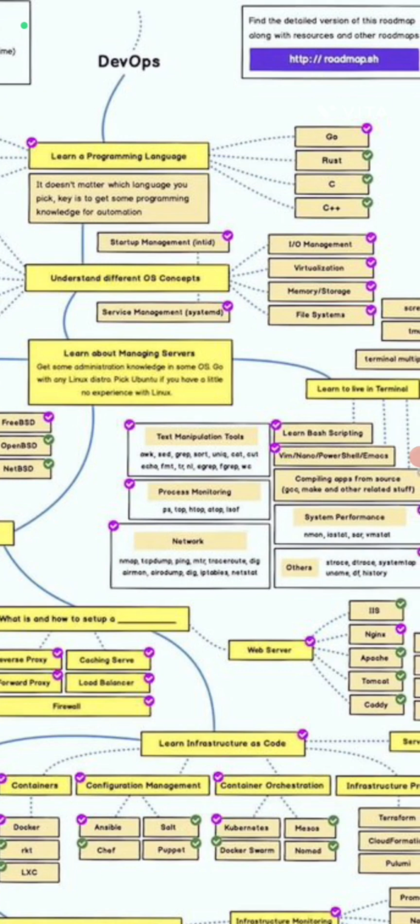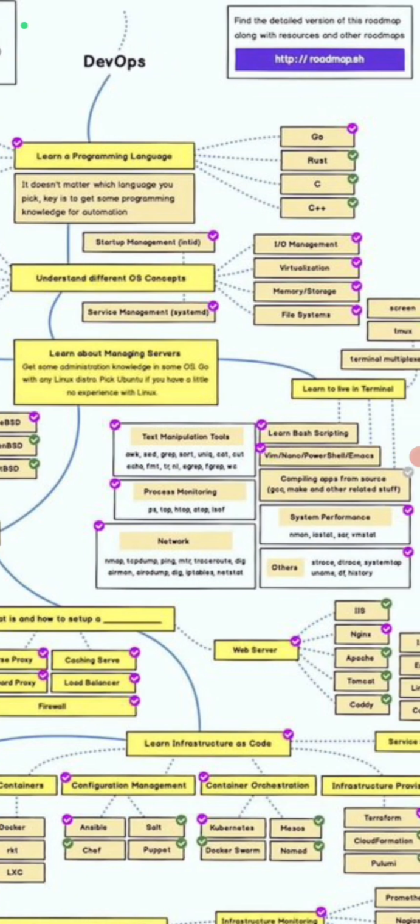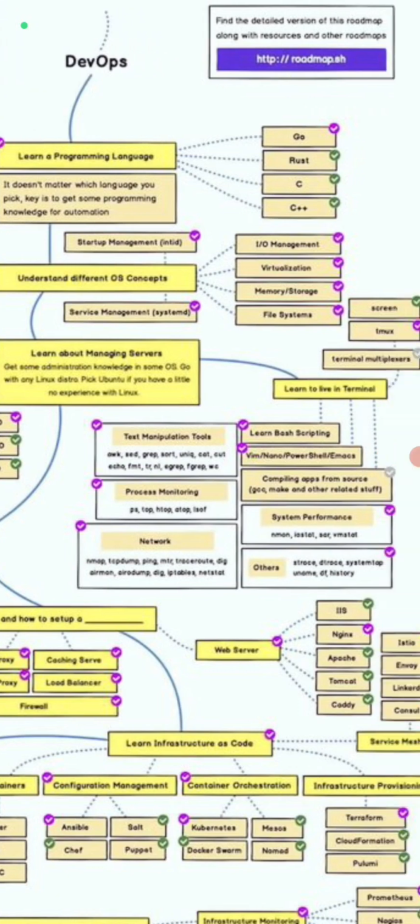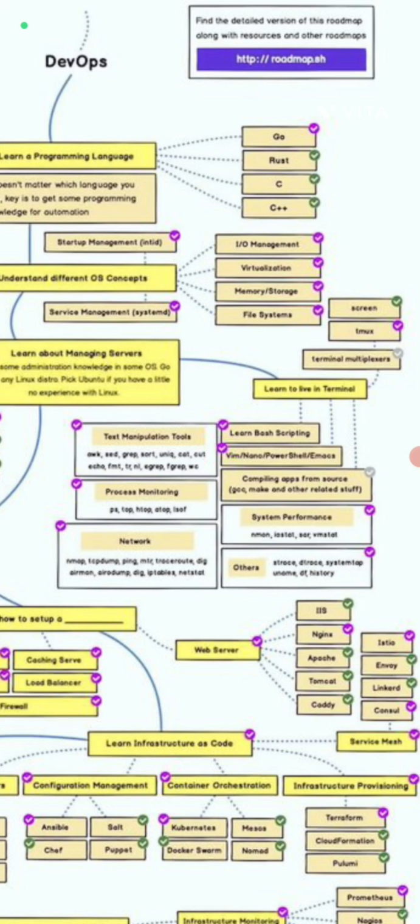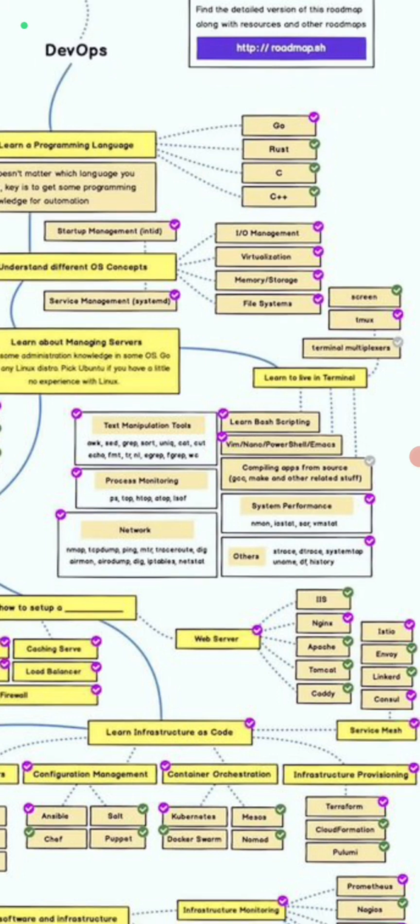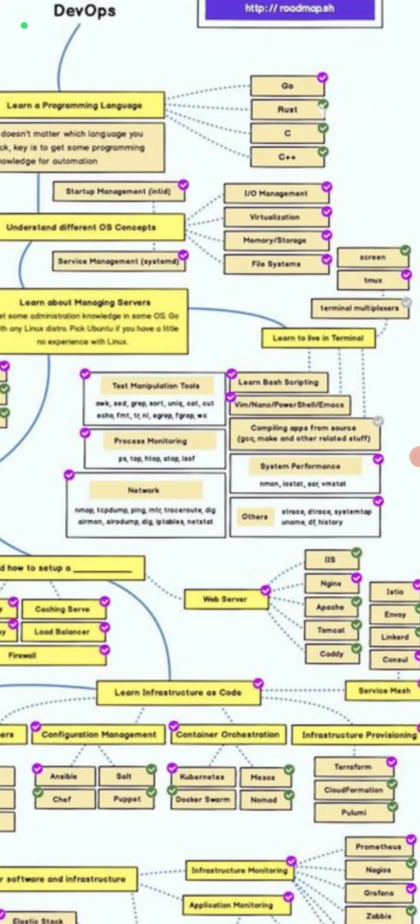Then after that, after doing this development, you need IO management, virtualization. So how can you run your program if you want it to run on a standalone CPU system, or you just want it virtualized in a separate environment. Then memory, storage, file system, whatever you think you want.